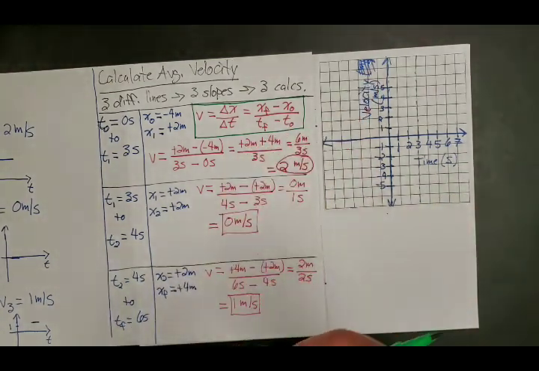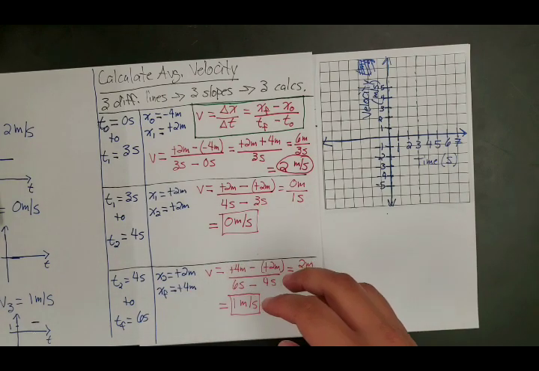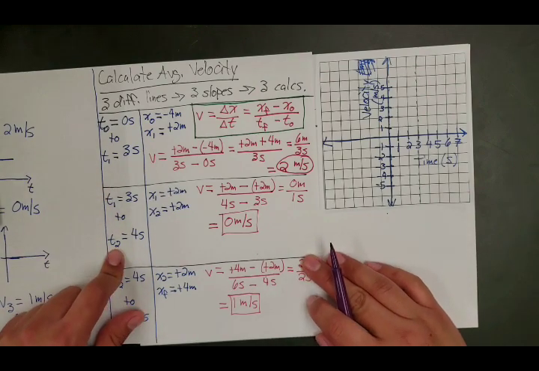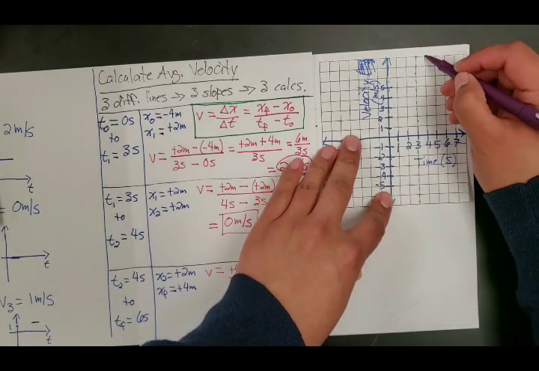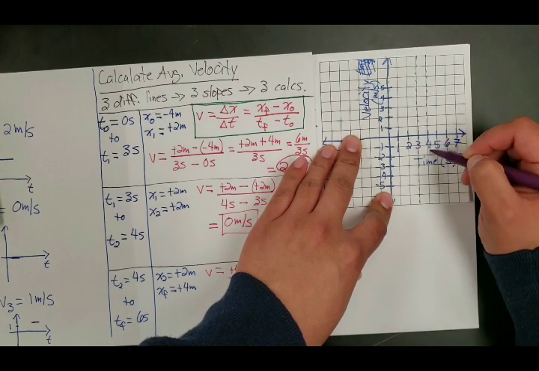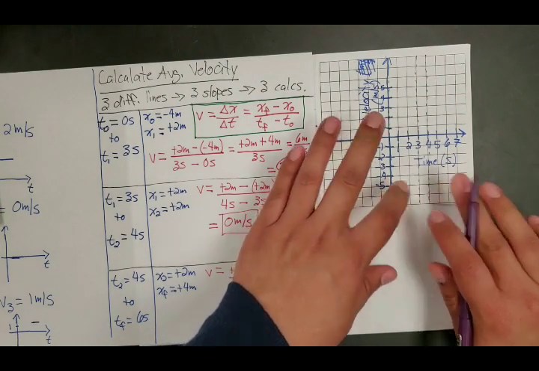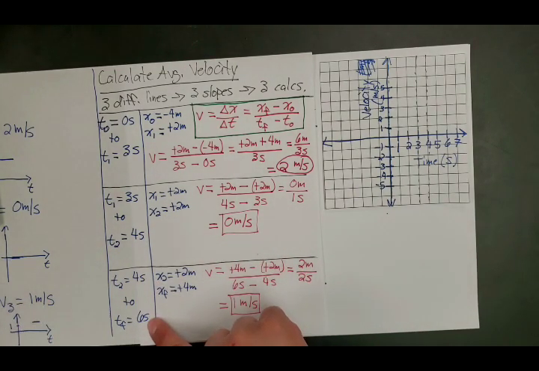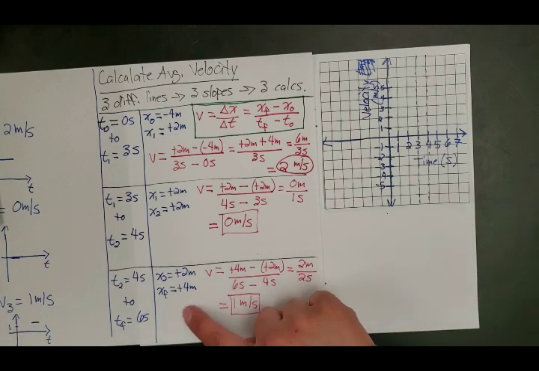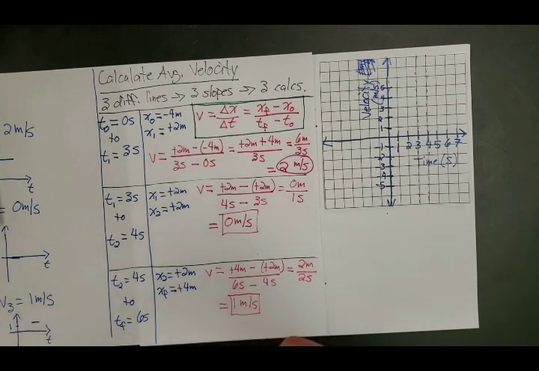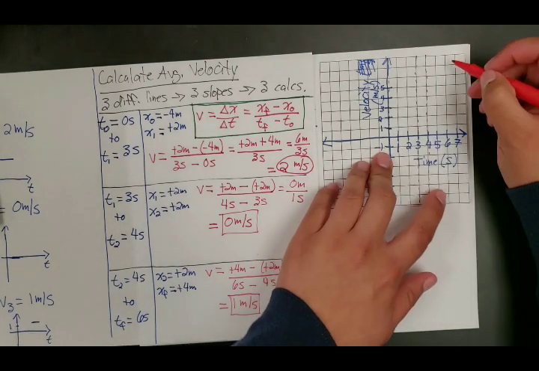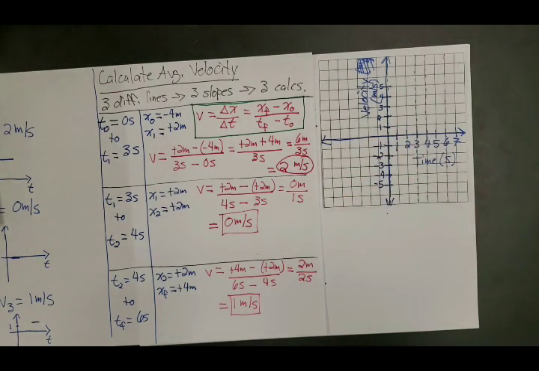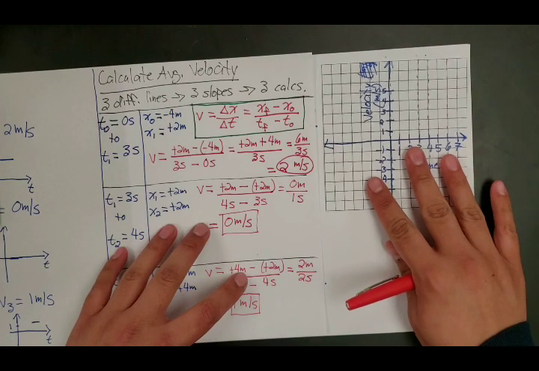Okay. And then I'm going to use a different color. I'm going to use purple this time. I know that my next time segment ends at 4 seconds, so I'm going to draw a dotted line down 4 seconds. And then my final time is TF, 6 seconds. So I'm going to use red, and I'm going to mark that end, so 6 seconds.